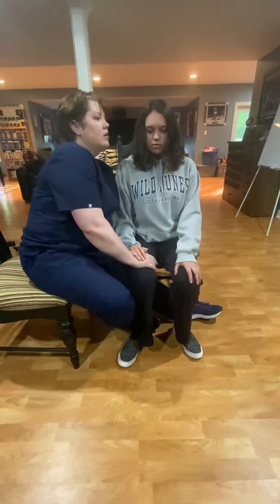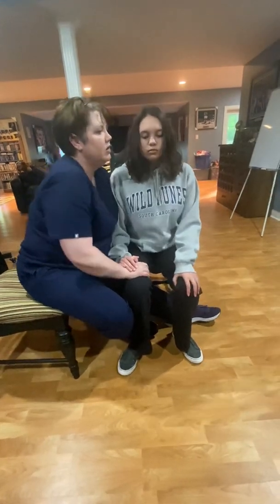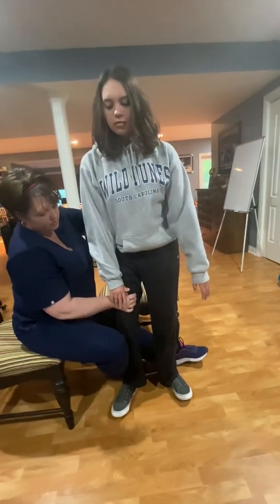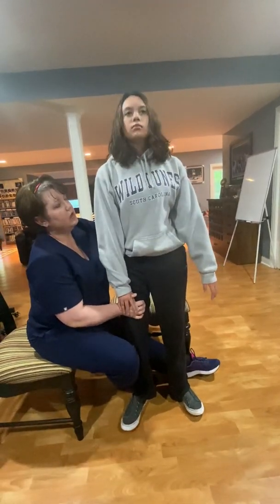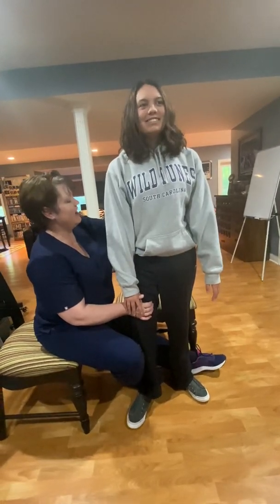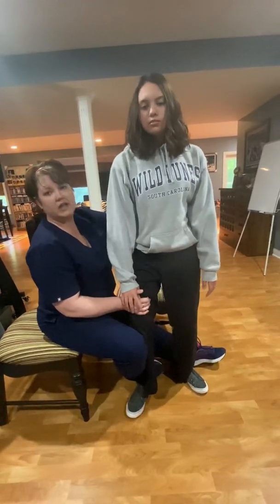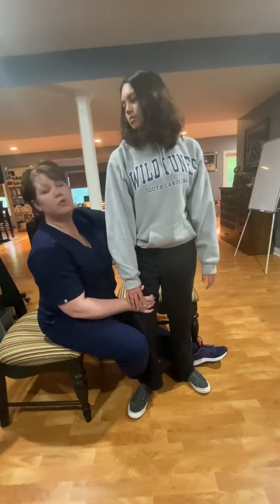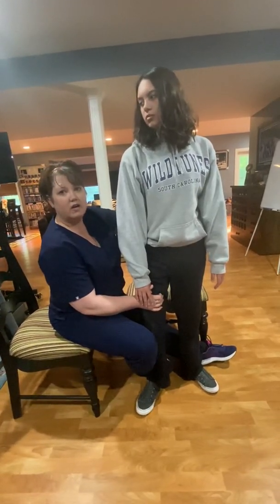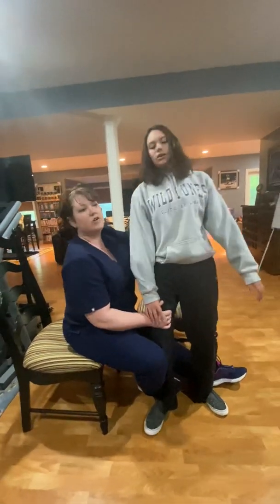Okay? So we're going to just rock forward 3 times, and on 3 we're going to stand up. Okay? We're going to go 1 and 2 and 3. Good. Okay, so I helped her straighten. She was leaning a little bit too far forward. I pulled her back, and I pulled her back a little bit too hard. But I've got control of her. If this knee buckled, just let it bend a tiny bit. I can catch it, and I can help her straighten it up. The important thing is that she feels it buckle. She needs to feel that error, because when she feels the error, her body is going to try to correct it. If I just hold her straight-legged and never let her move, she's never going to learn anything.